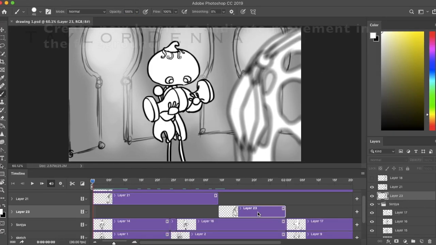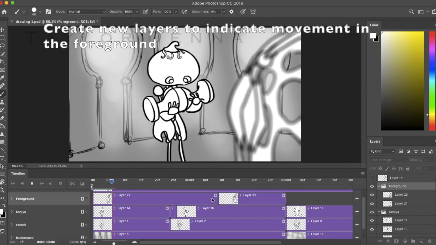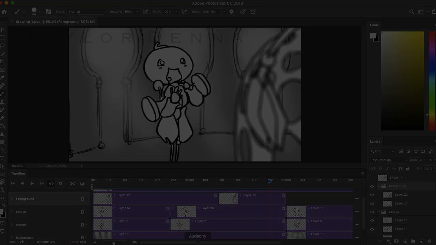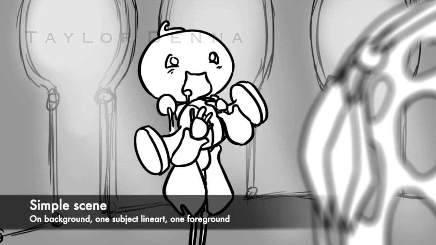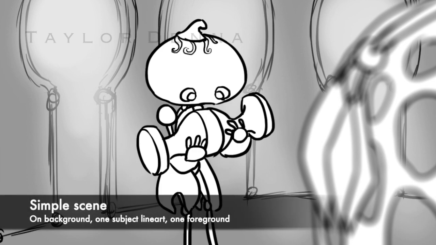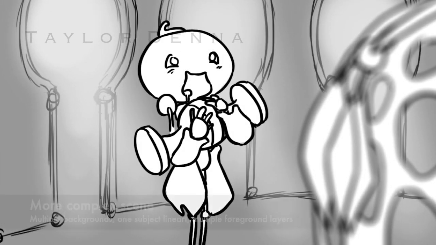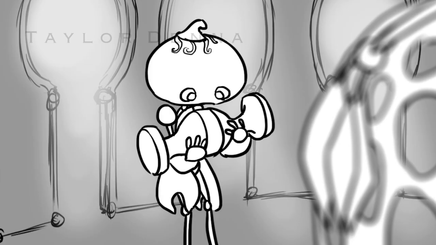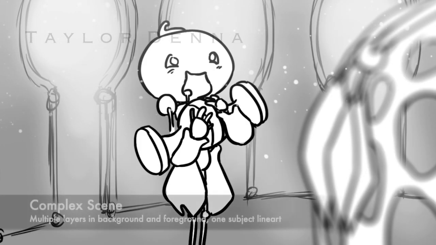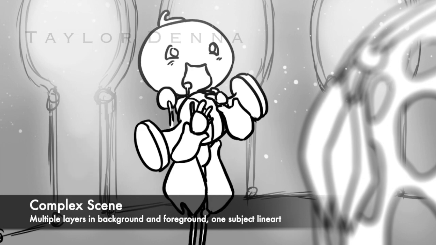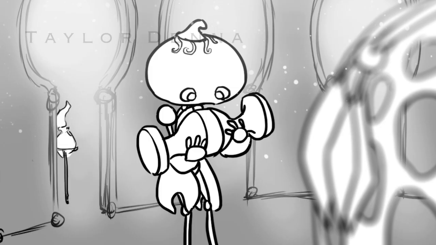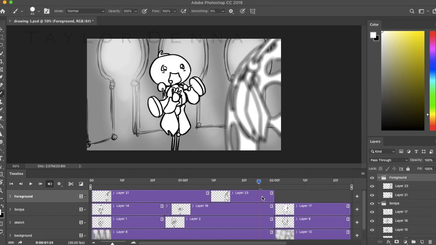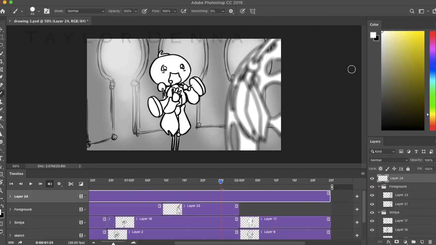Or if things are moving in the foreground, like a crowd, you can have multiple foreground shots to indicate motion. This is the part where it gets a little complicated. You can stick to having one background and one foreground per scene, and you can also have multiple backgrounds and foregrounds for multiple scenes, and you can also have multiple layers of backgrounds and foregrounds in a single scene. You can add a lot of depth to one singular scene by adding multiple layers of foreground or background, but just make sure to organize them so you can easily adjust a certain layer if need be.